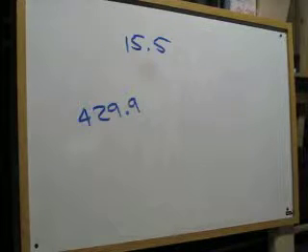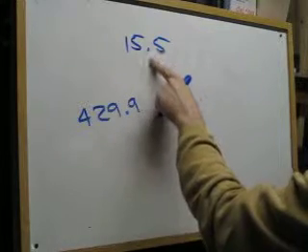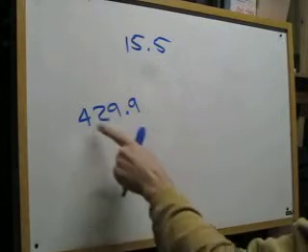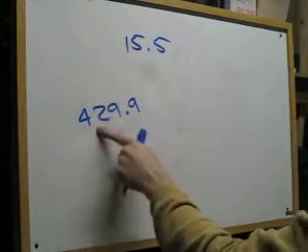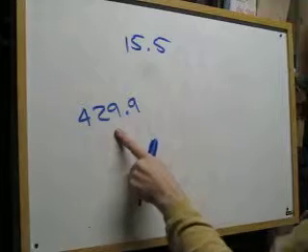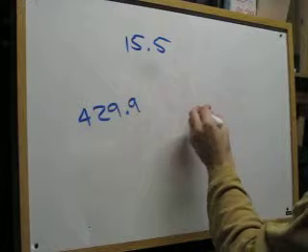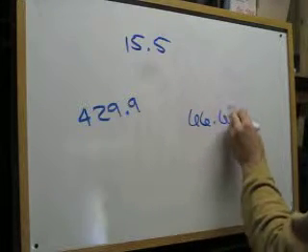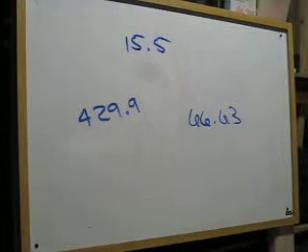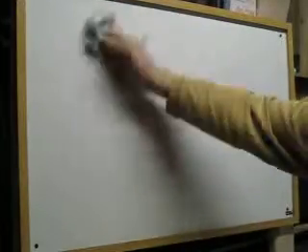So what we're going to do is 429.9 per gallon, and we have 15.5 gallons. So if we have 2 gallons, it would be this times 2. 3 gallons, this much per gallon times 3. But since we have 15.5, it's going to be 429.9 times 15.5. And you end up with an answer of $66.63 when all is said and done. Alright, so go ahead and get started on that lesson and come back when you're ready to get started on 5.6.